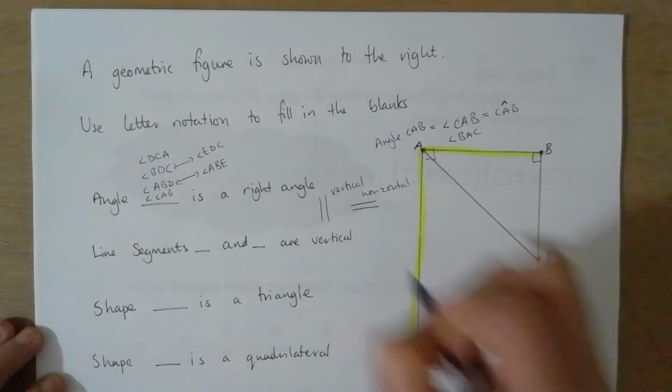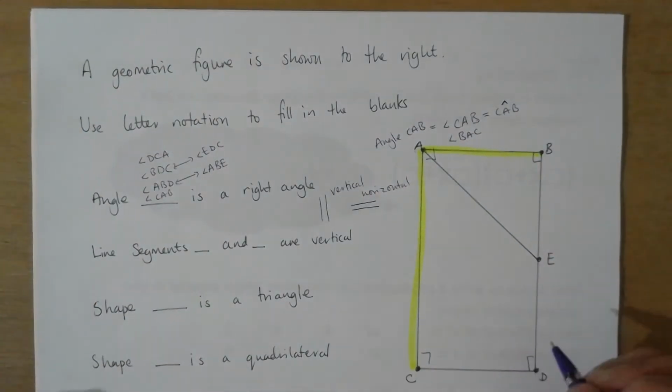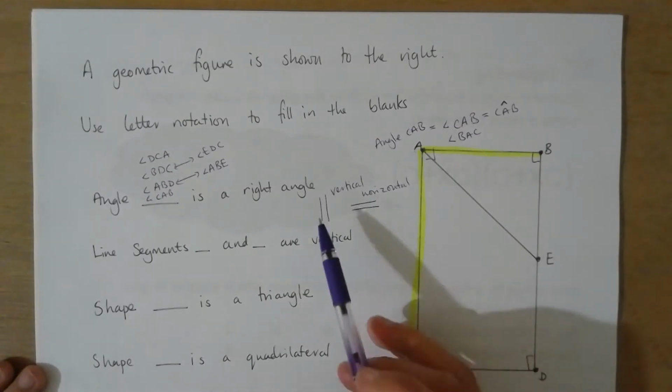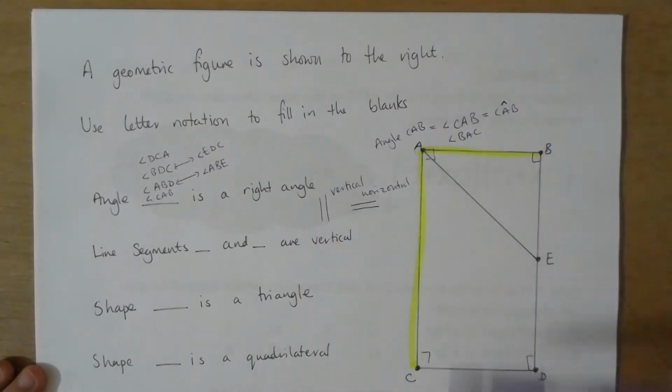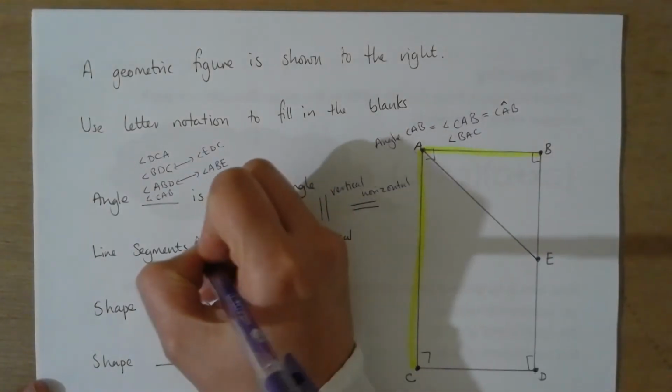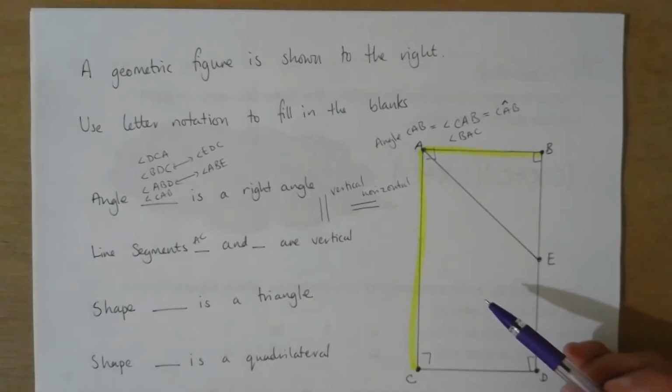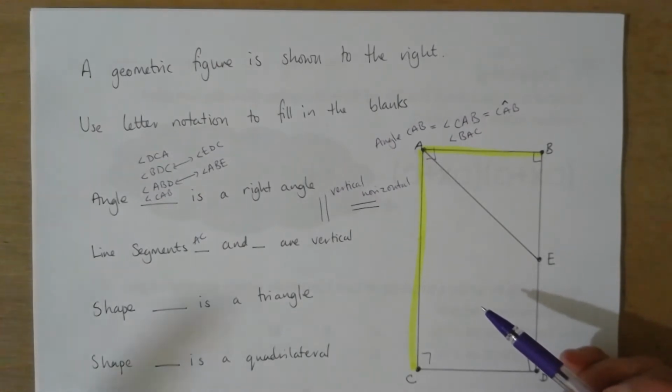So just a little bit of a reminder, obviously, for those people that just need a reminder, because hey, we all need one every once in a while. So they're saying vertical, so I need to look for the lines that are going up and down, which is these ones. Okay, so I'll give the first one, which is AC. There are 3 others, so if you want to pause it here and try and see if you can name all 3, and then you can come back and we'll go through the other 3.